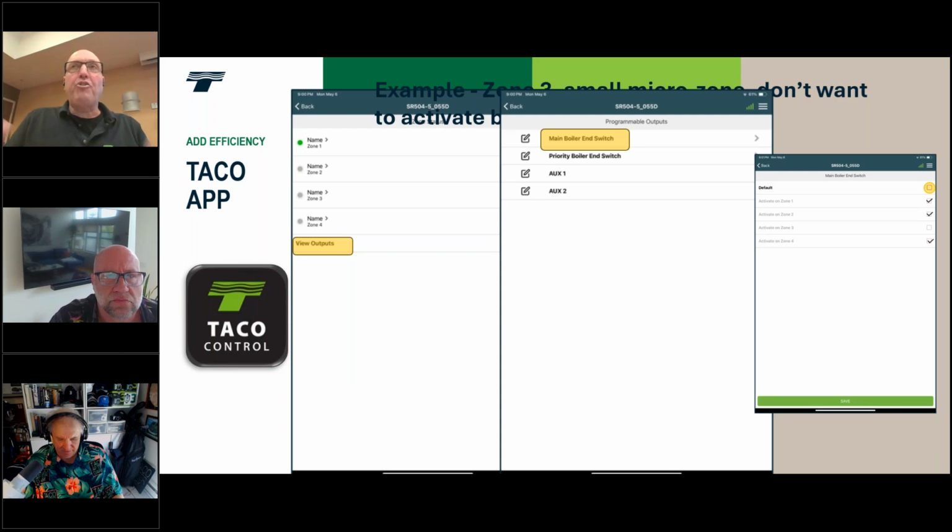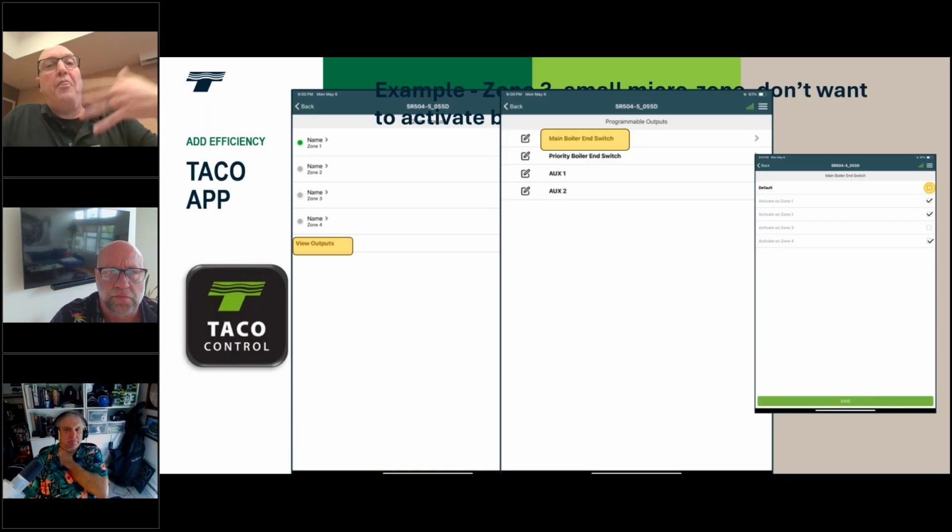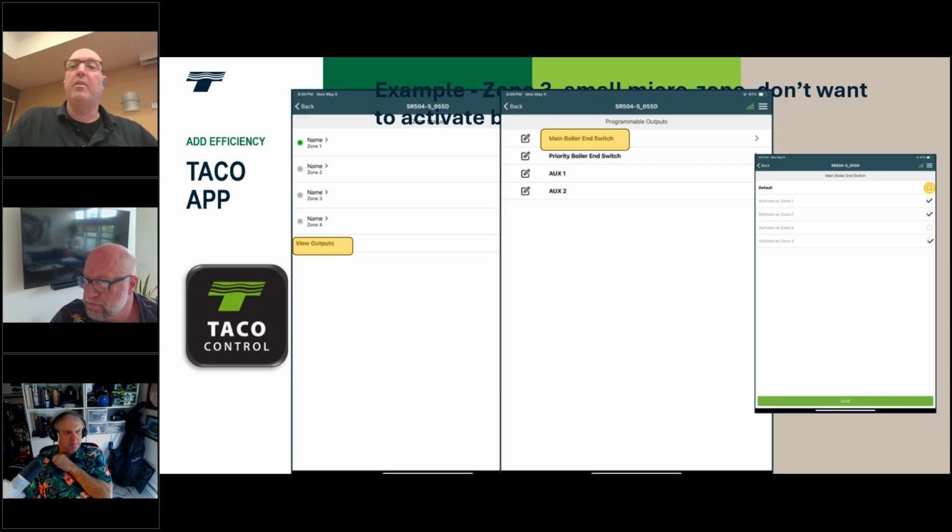Now, this is a 3-zone house. You do the calculations, and we've shown you in a few Taco Tuesdays in the past how to size a buffer tank. And all of a sudden it says you need like a 2.5 gallon, and you can't find a 2.5 gallon buffer tank. So put a bigger one in. Doesn't matter, longer run times. We want to see long on times. We want to see long off times. But this gives you the option of not having to add that buffer tank into a system here.